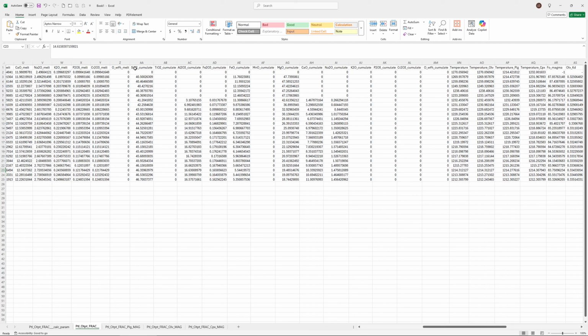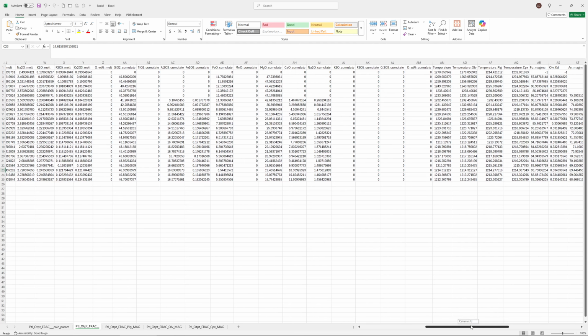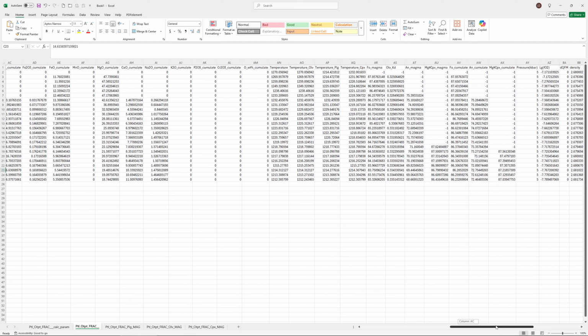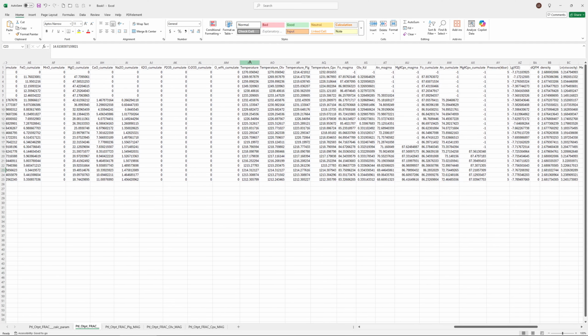These three sets of columns with compositions are followed by the columns with temperature. The first column is the accepted temperature of the melt, and the next three columns in this case are the pseudo-liquidus temperatures calculated for each of the minerals that are taking part in calculations. Towards the end, if you remember, three minerals were crystallizing, which means that these three pseudo-liquidus temperatures are effectively the same, so they're all crystallizing together.